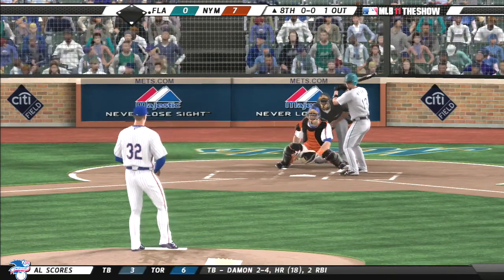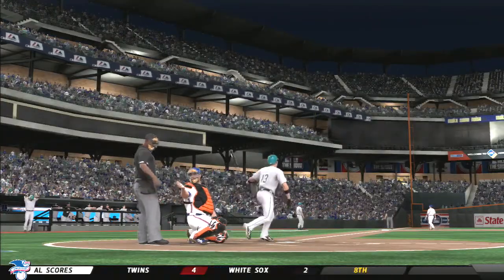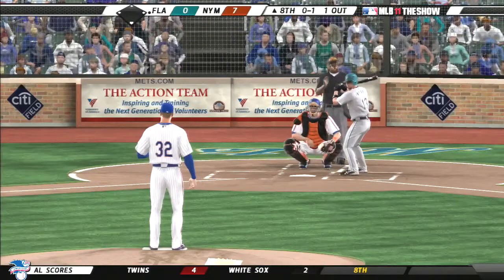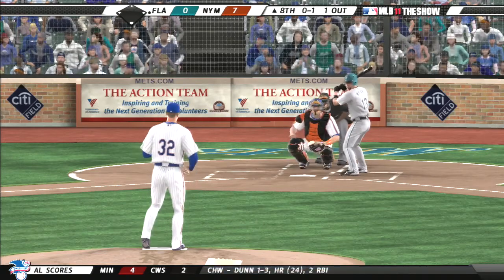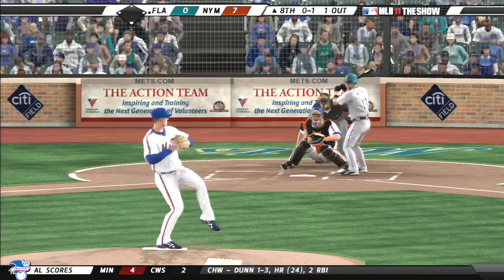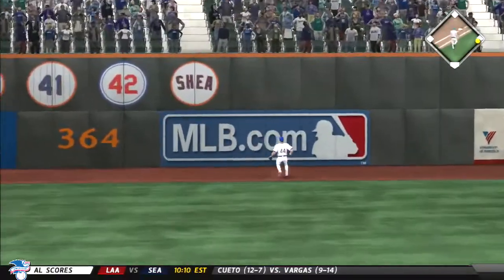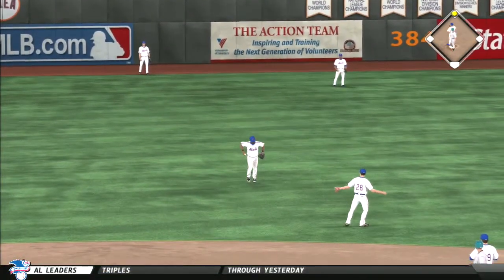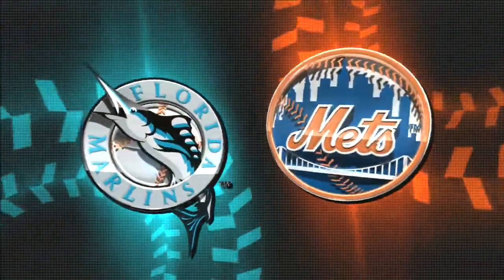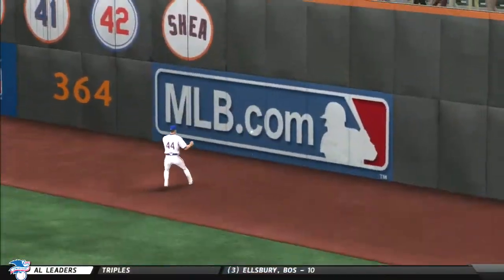Now the first pitch. And a swing and a ball hit well down the left field line, but back into the crowd, foul. Now a fastball swung on and hit pretty well out to deep left field. But that'll stay in the park as it's off the wall. And he is in at second base with a one-out double. Well, you'll see it again. Thought this one was going to have home run distance, but it bangs off the wall out there, forcing him to settle for a double.